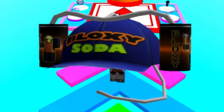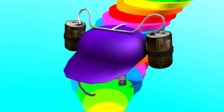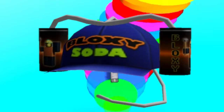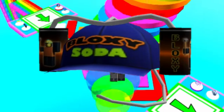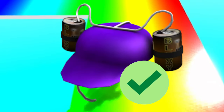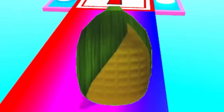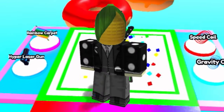Next one was the Roblox Soda Hat, which seems to be an early version of the Bright Eyes Bloxy Cola hat that was still being worked on — this one being blue and having the words 'Bloxy Cola' on the cap. I prefer the Bright Eyes version we have today. This next one is called Corn, and it seems to be just a piece of corn which probably would have covered your character's whole head, which would have been pretty interesting to have.